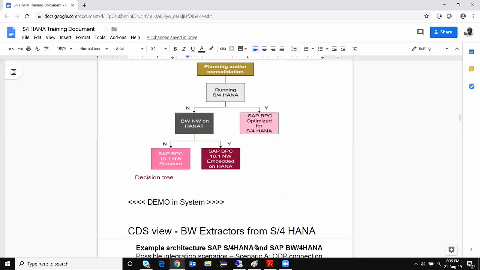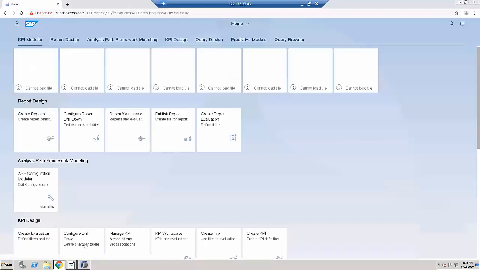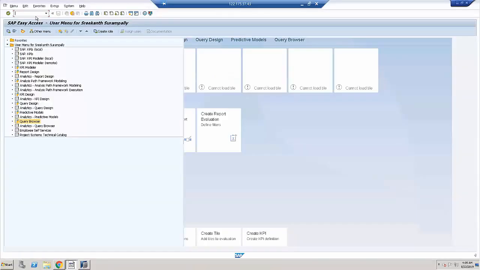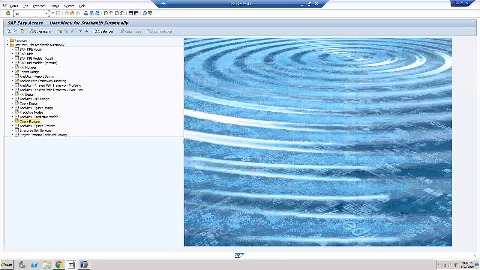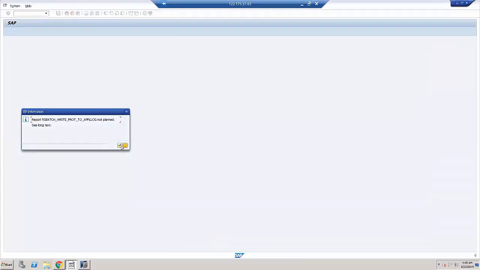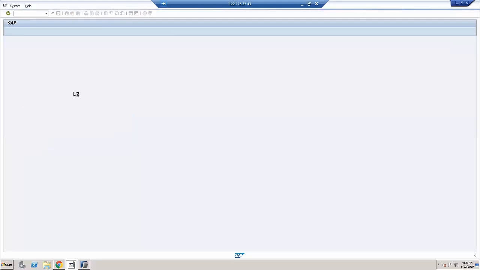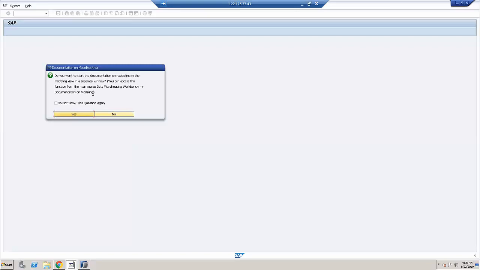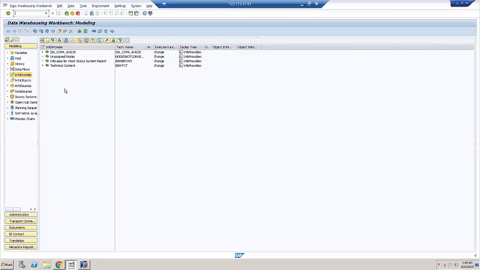Okay, so you can see from the GUI perspective in the demo, you will be leveraging the embedded BW stack here, which you can see from RSA1, where you've got the BW administration place. You're going to build some planning objects, some cubes, and an integrated planning scenario.